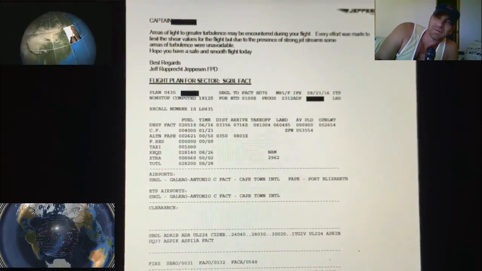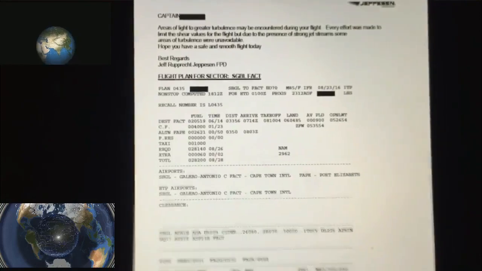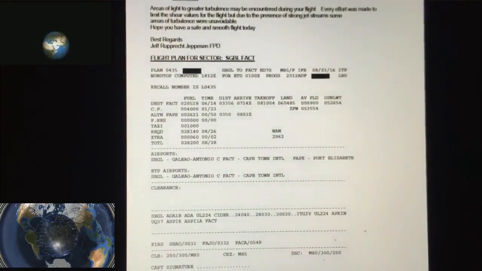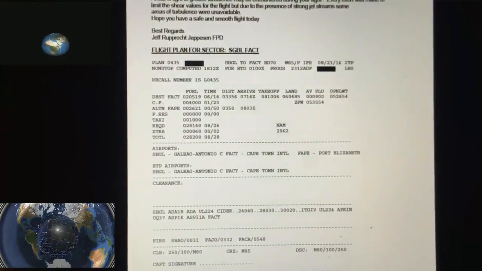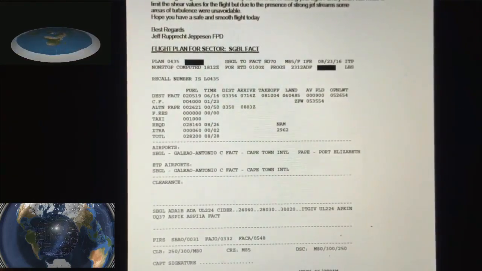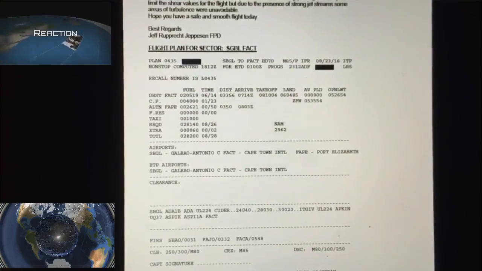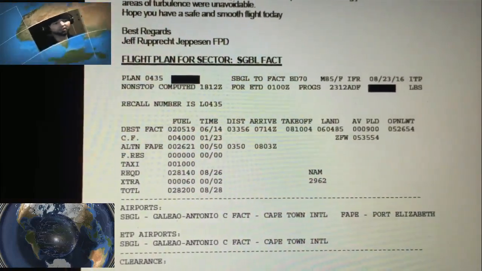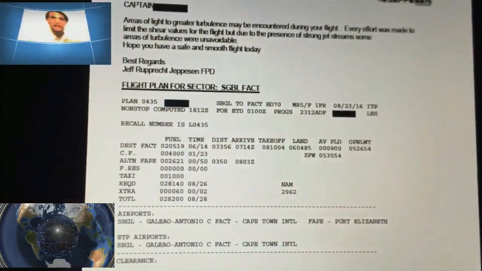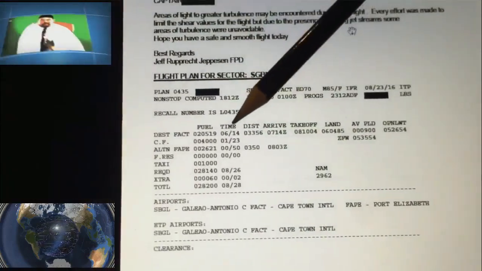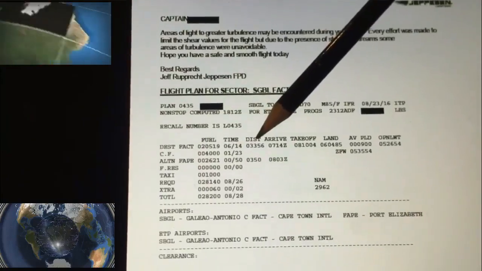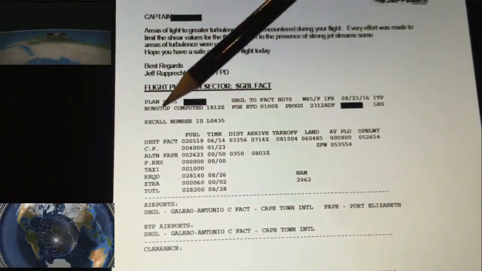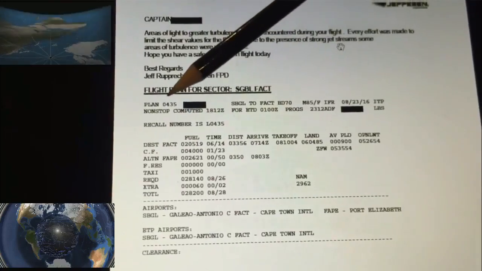What I'm showing you in this video is the flight plan that we actually used for flying back from Rio to Sydney, Australia. And what I'll do is just briefly go through the actual segments of the plan, and the last few pages are the actual weather chart, so you'll get an idea of the route and the wind conditions at the time. But this is for the first sector, which was from Rio to Cape Town. The little features that you can notice in the plan are the actual time, 6 hours 14, and the distance was 3,356 nautical miles. And as you can see, it's computed non-stop.